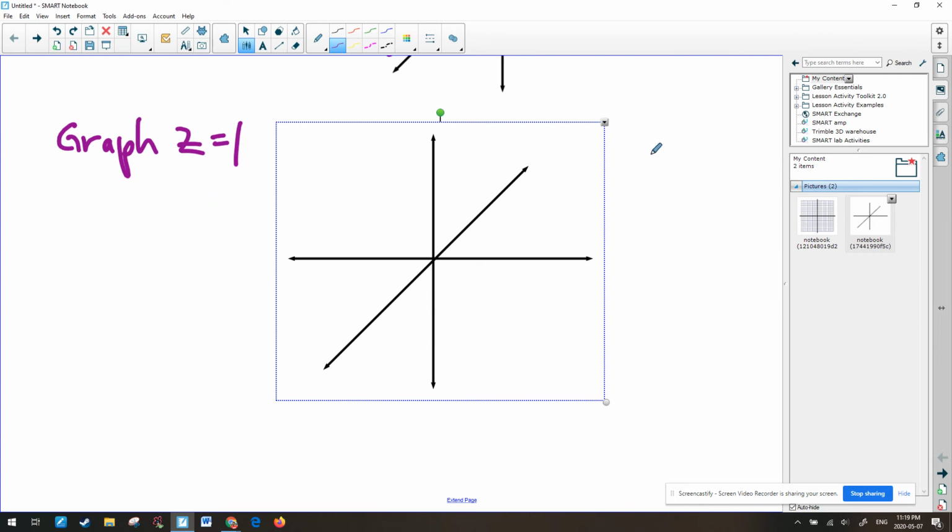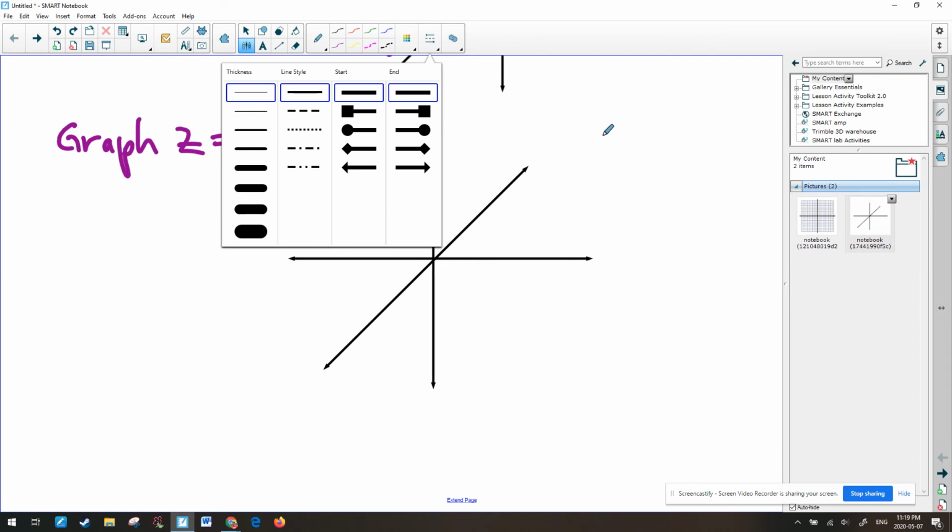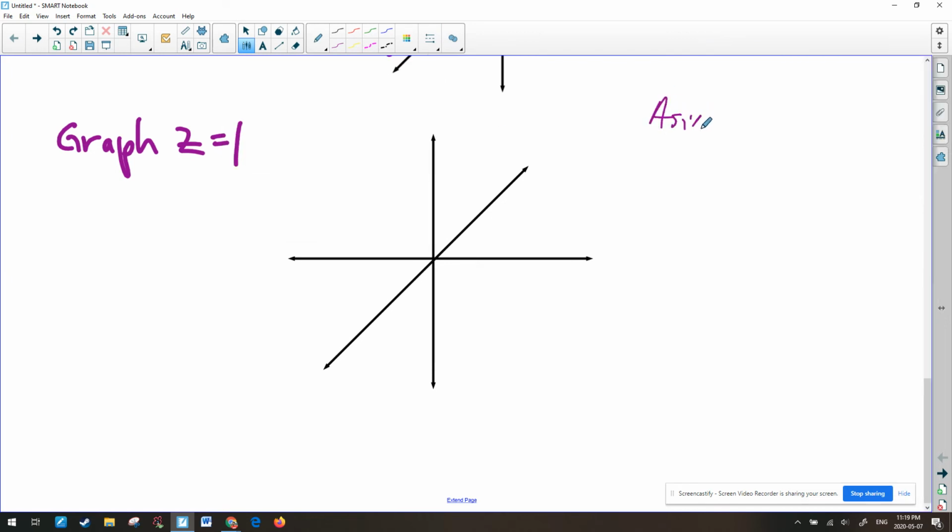Okay. So I'm going to do an aside because I like asides. I hated them when I was in university, but I like doing them now that I'm a teacher. So here's an aside. Recall x equals 4 in 2 space. So imagine we were doing R2 and we had to graph x equals 4.